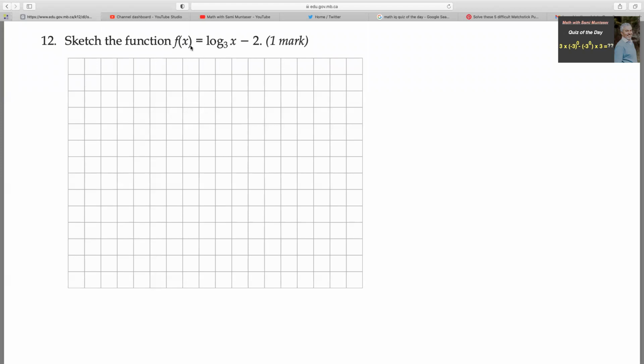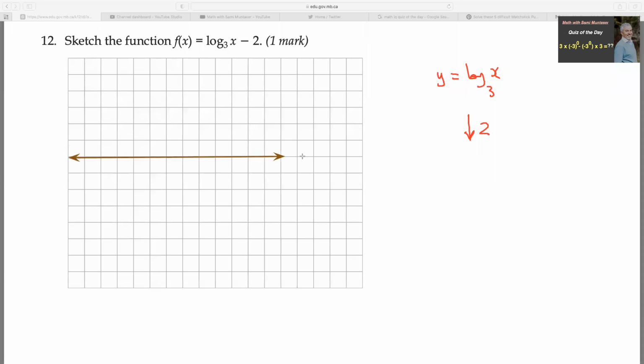So here we go, they want you to graph f of x equals log base 3 of x minus 2. I think it's a good idea to know y equals log base 3 of x and how it looks. And then after that, the only thing that happens to this graph is it's moving down 2. So let's go and explore that. What I'm going to do is plot this right here. So we have the x-axis, the y-axis. This is x, this is y. If I was to plot this y equals log base 3 of x, when x is 3, this would be log base 3 of 3, which is 1.